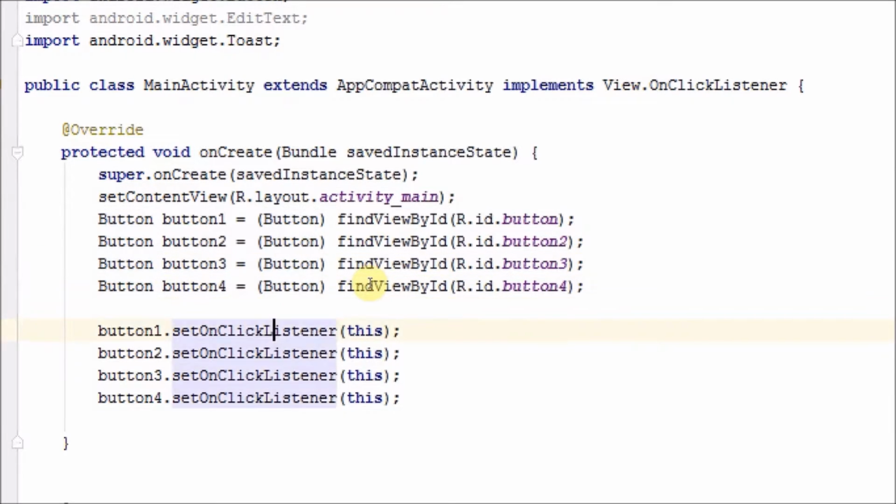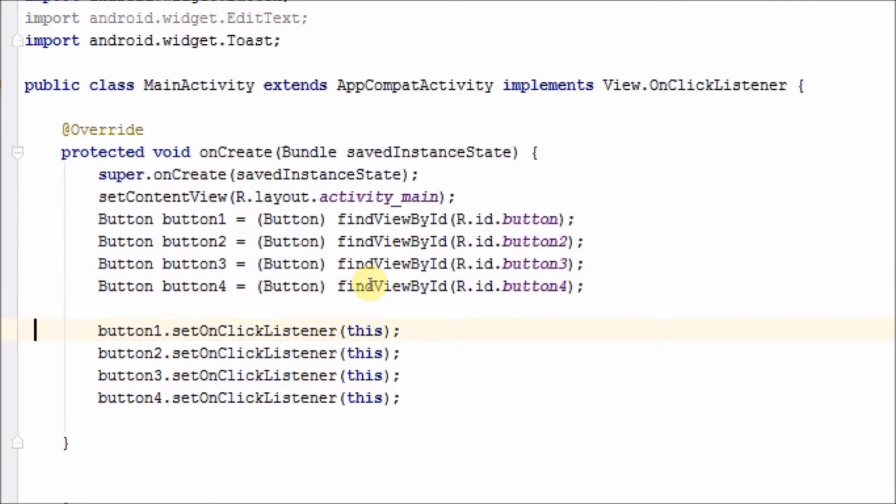So in the onCreate method I have created four variables named button1 and so on, each with findViewById. For button1 I have given R.id.button, for button 2 I have given R.id.button2, for button 3 R.id.button3, and for button 4 R.id.button4 here.